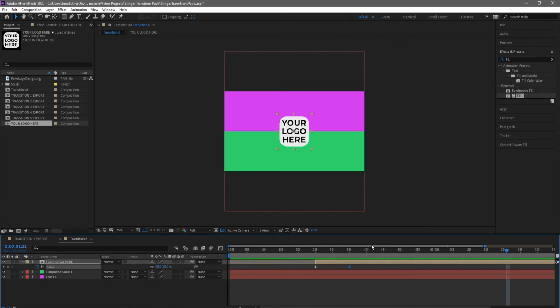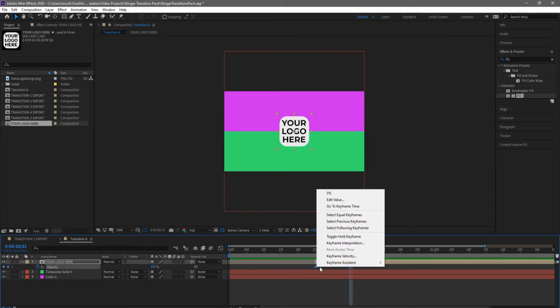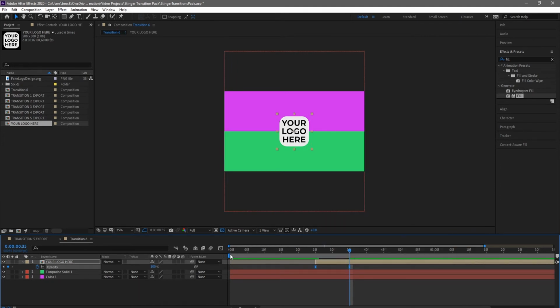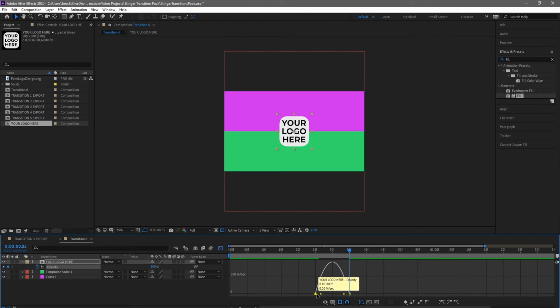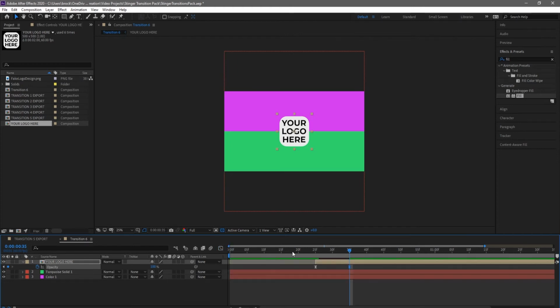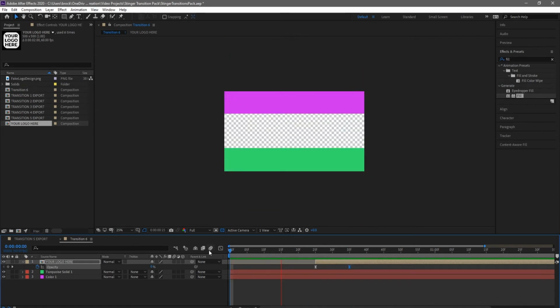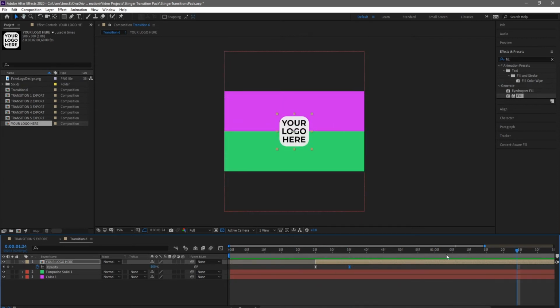There you go. So you just gotta kind of play around with it to get that how you want. While selecting this layer, let me go back to the opacity. And again, I'm gonna drag this out to be 10 frames and then I'm gonna highlight these, make sure they're easy ease. Go back to our graph editor and pull those in just a little bit. So there you have it.